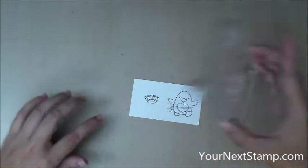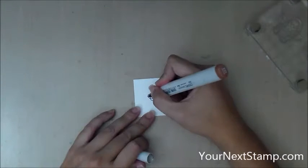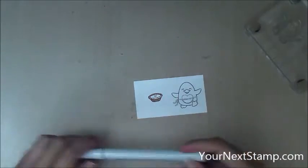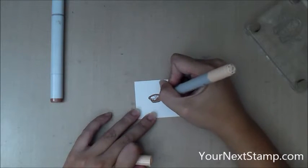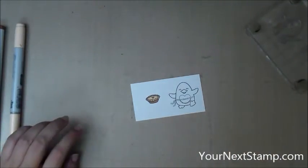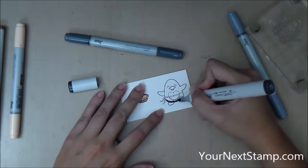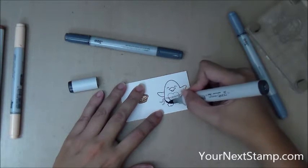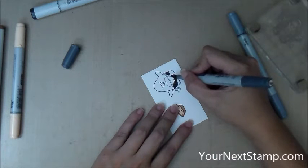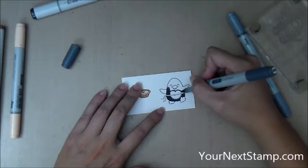It's not just because I don't want you to watch me coloring forever, but it's also because I forgot to zoom in while I was doing my coloring so you can barely see it. I'm starting with E23 for the pie crust, and then coming in with E21 for a little bit lighter color, and then I came back in with the 23 for the heart. For my penguin, I'm starting with C9, then coming in with C7 and C5 for the black tones. Again, I'm sorry I forgot to zoom in. It's pretty hard to see the coloring, but you get the gist of it.